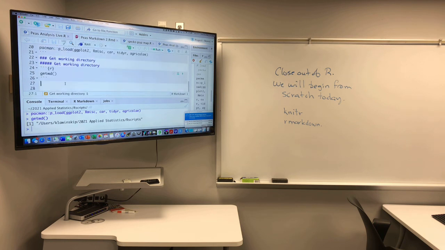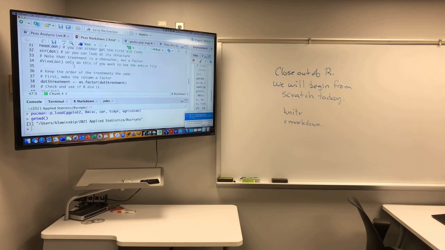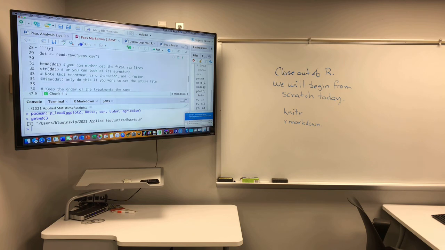What I would do after this is put in a code chunk at this point, insert chunk, and then paste this whole thing into there. And then that appears as one big code chunk. Some people prefer to break this out into smaller code chunks that correspond to what their original notes were.